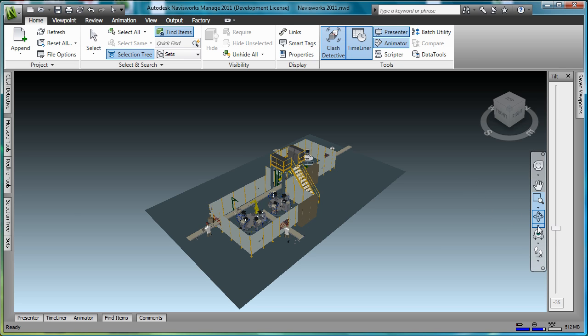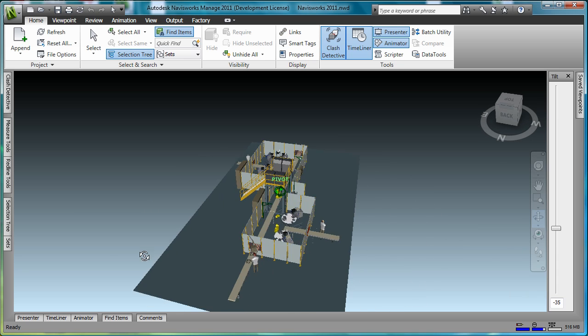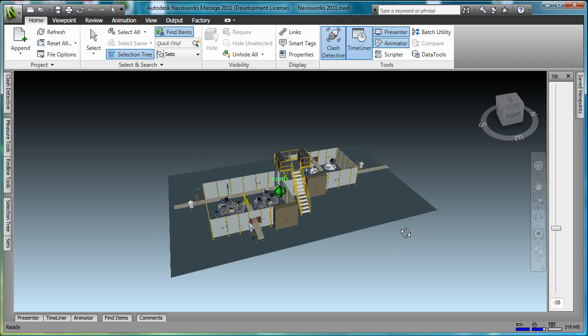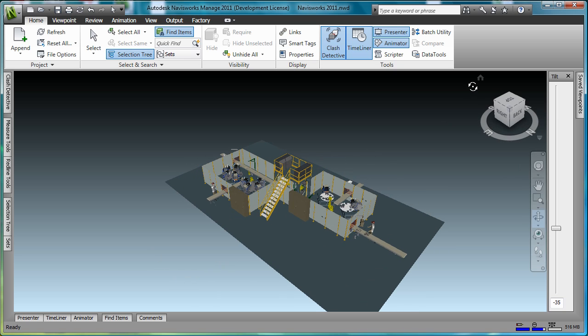Many of the navigation tools allow us to orbit or spin around the model and view it from any orientation. If you just want to do a simple spin around the file, the Constrained Orbit command is the tool you want to use. Notice how the model remains flat along the ground plane as we spin it around.